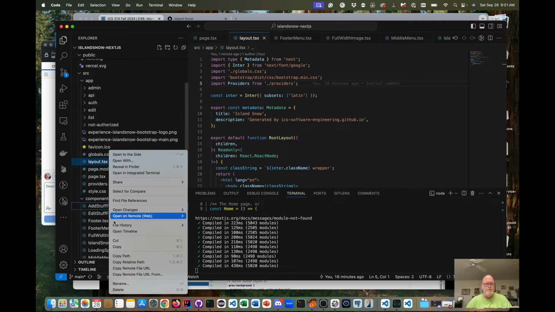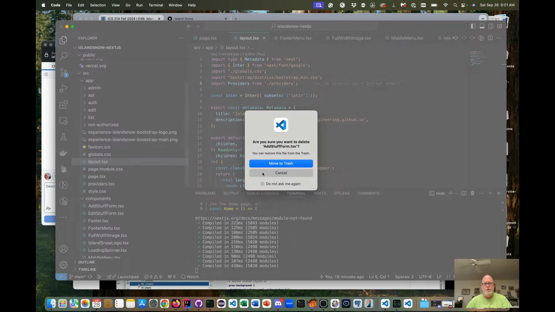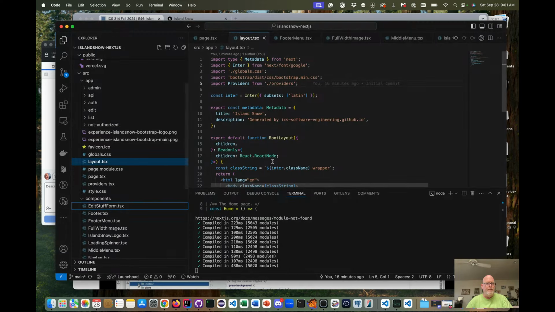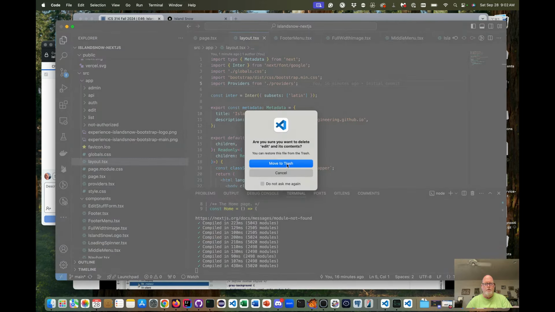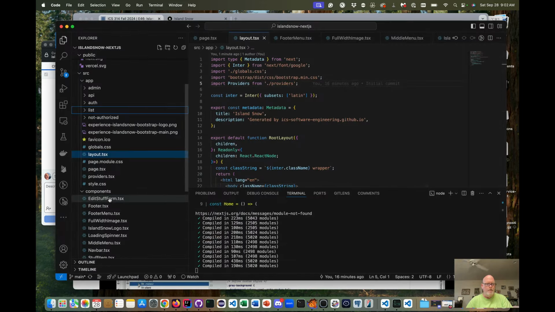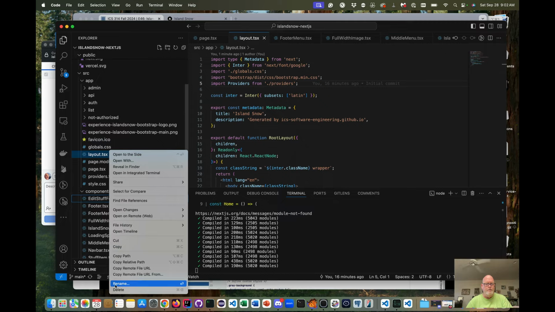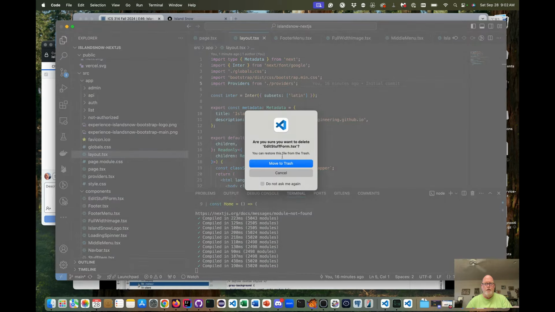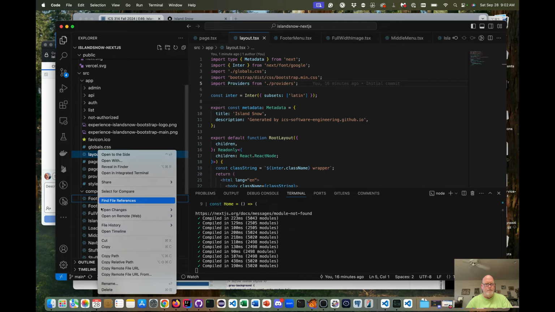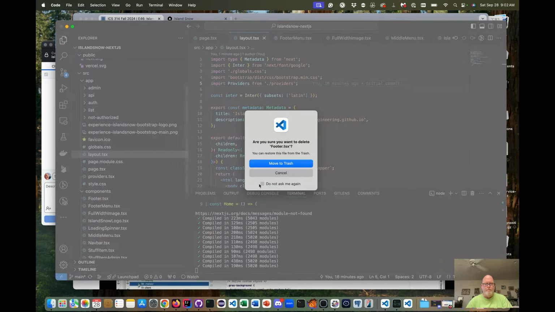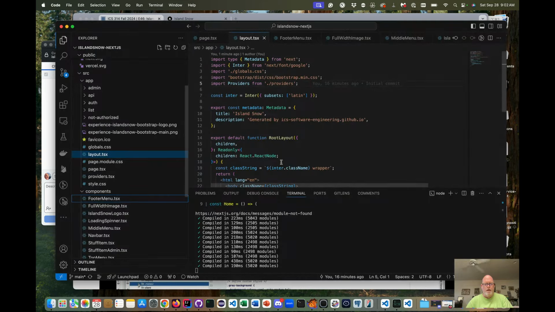It's no longer used. Move to trash. I don't need the edit. Delete. Move to trash. I don't need the edit stuff form. I removed the footer from my layout. We can see that it's still compiling and we deleted the nav bar.